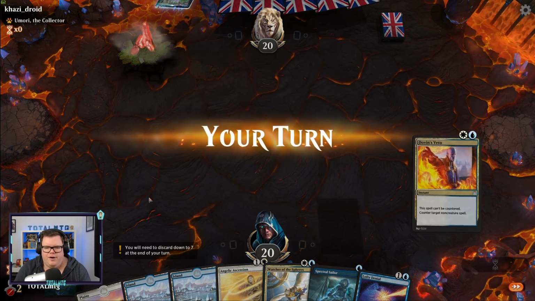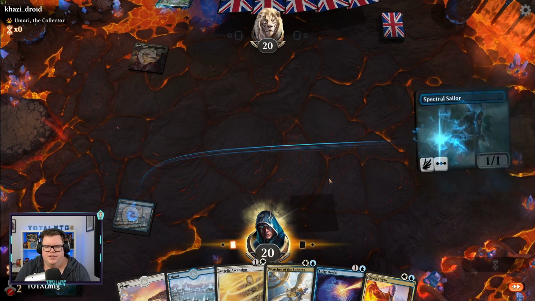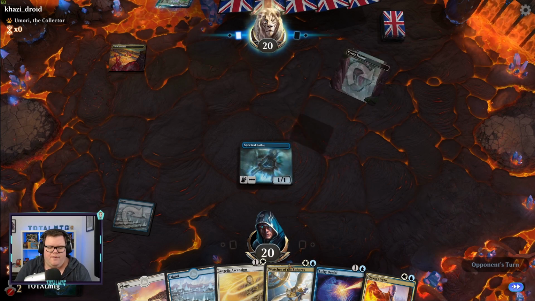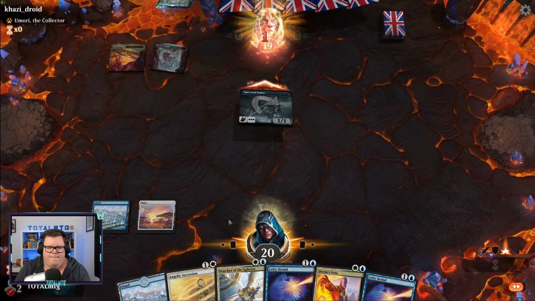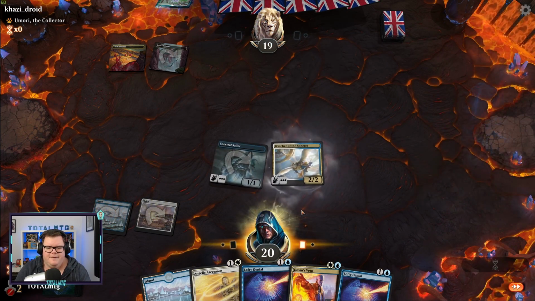I like the art of Umari. I think that's nice. We're going to go off with our island. Spectral Sailor comes in. We do have a turn 2 Watcher as well, which is nice. Let's get a little bit of attack in. Get it for 1. And then, oh, come on. Go on, Watcher. Get in there.